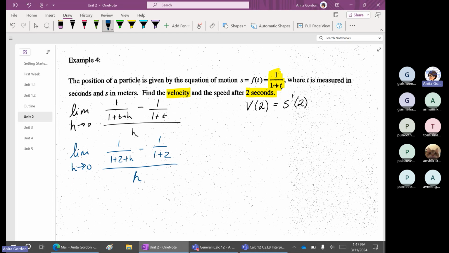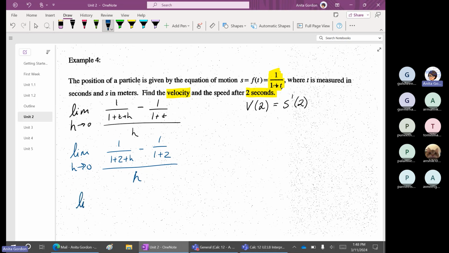And I'm doing this because I know the question is only asking at one specific point. If it was asking me to find the velocity at all these different points, then I would do the general one and then substitute one at a time. But here it's just asking for 1 point, so let's just do 1 point. It'll make the math a little bit easier.